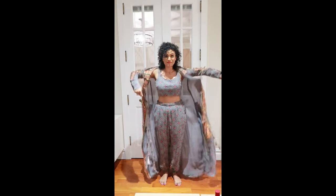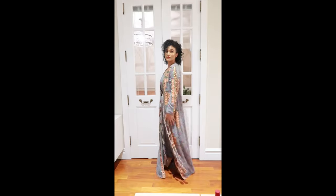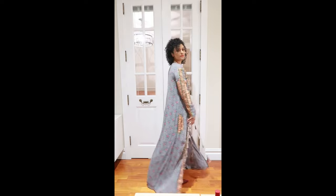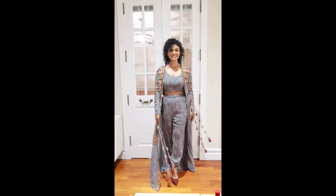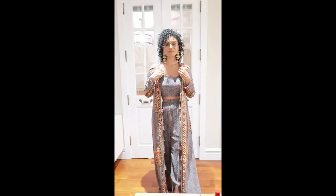I went with this little pile single three piece and it was so perfect and so comfy. It honestly felt like pajamas in a robe when I was wearing it, but just so elevated and chic. I paired it with some Prada shoes. The colors were perfect for fall. And then I got these earrings at a random street sale in West Village. They were perfect and topped it off with my fave Armani lipstick.